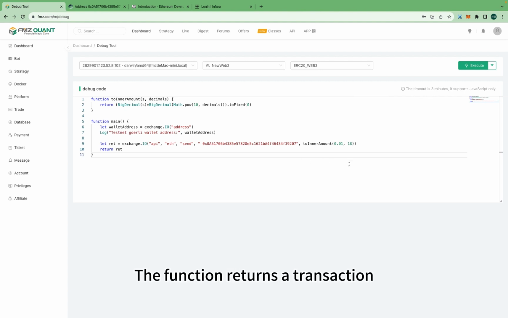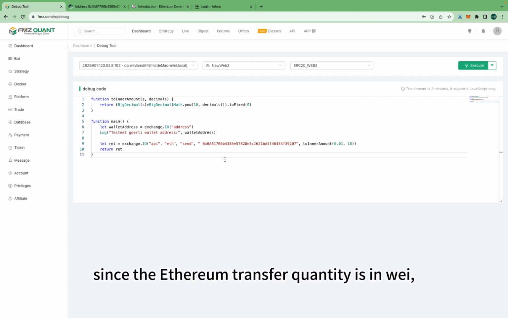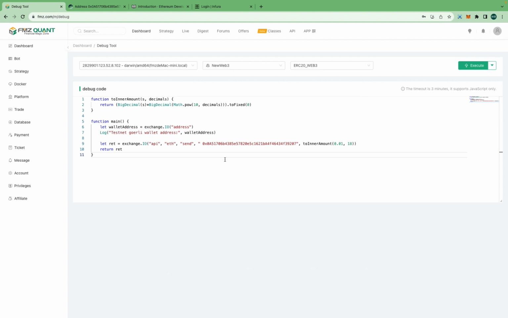The function returns a transaction hash indicating that the transaction has been submitted to the Ethereum network. Note that since the Ethereum transfer quantity is in Wei, it will need to be processed as a value in Wei using a custom function to convert the amount.